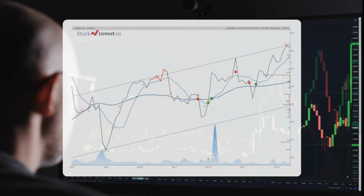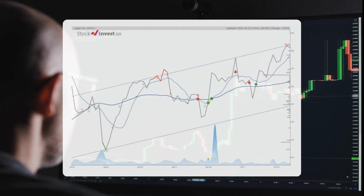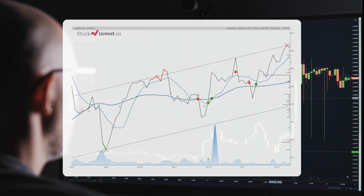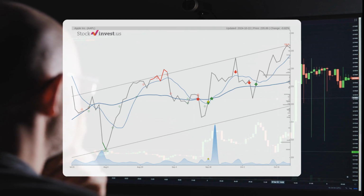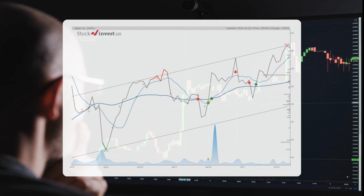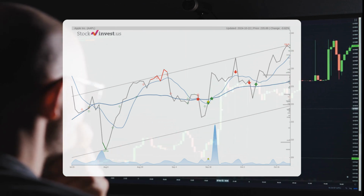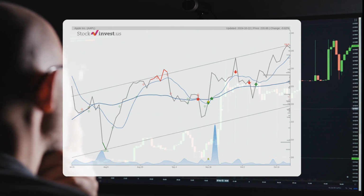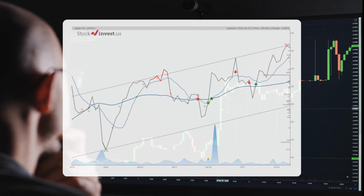The stock is currently positioned in the upper part of a weak rising trend in the short term. This situation often presents an attractive selling opportunity for short-term traders as a reaction toward the lower part of the trend is expected. A breakout above the upper trend line at $236.71 would indicate a stronger upward movement.